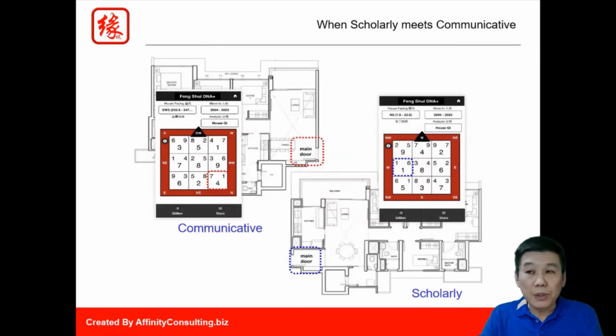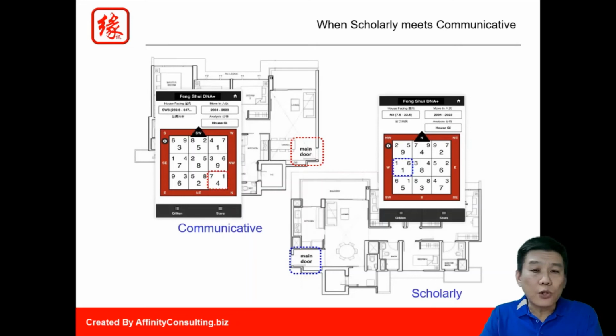In these two examples, both homes are unique and can actually benefit the occupants depending on the residents' priorities. Whether the residents are into communication related work or businesses, or perhaps they are involved in more scholarly driven careers. This is just one of the various feng shui techniques engaged in the property selection process. There are others, depending on the different emphases on the house that you want to live in, so as to support the life goals of yourself and your family members.